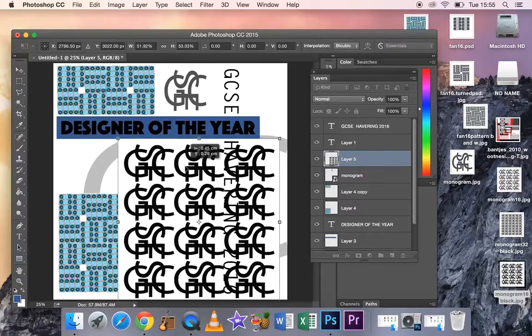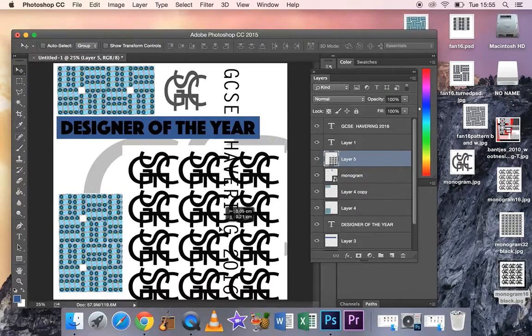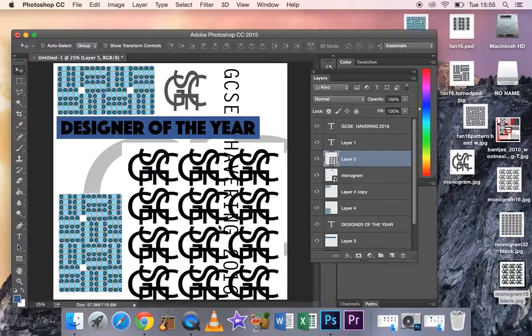Maybe I'll take this across here. I might take a section out of the middle there so I protect my writing here. Apply that. So yeah, at the moment it's too big for that space. So rather than leaving it exactly like that, I will do a couple of things. I'll make a selection over it. Now I've already got the area that I'm working on, so I'm going to take that bit. In fact, what I could do is create a new layer along here and put a stripe in that's going to protect the GCSE writing.